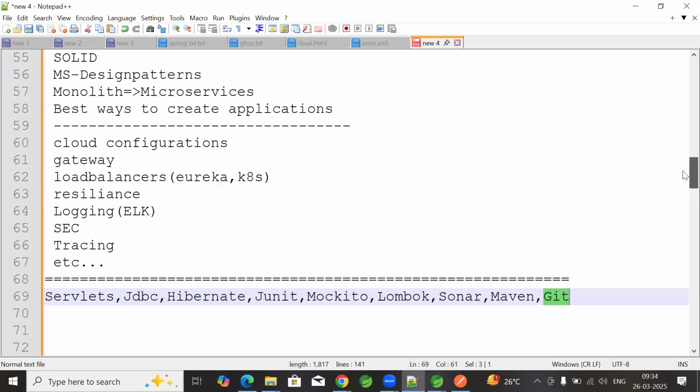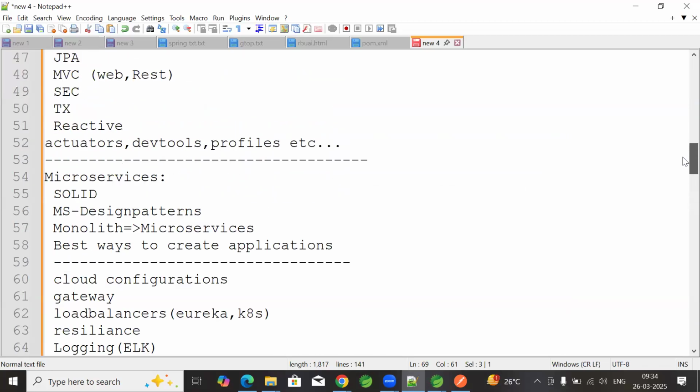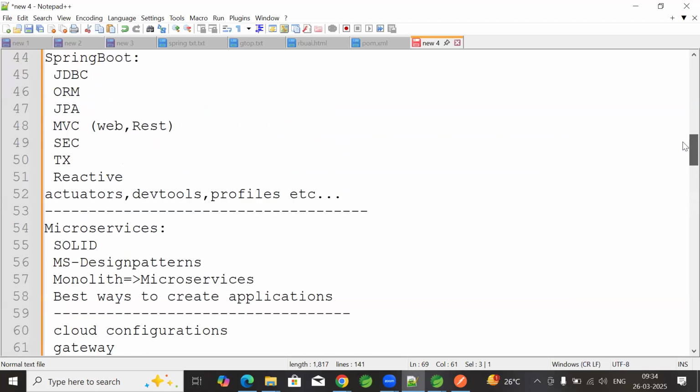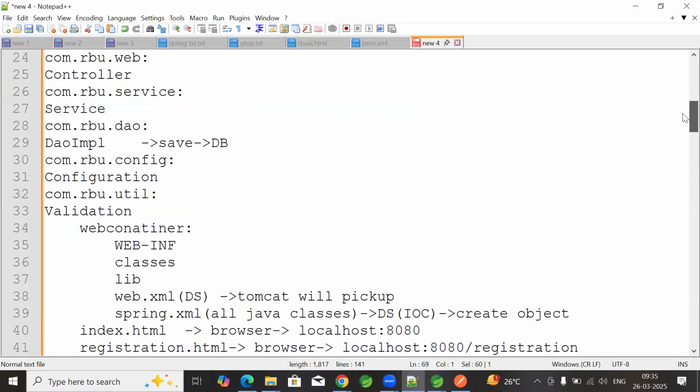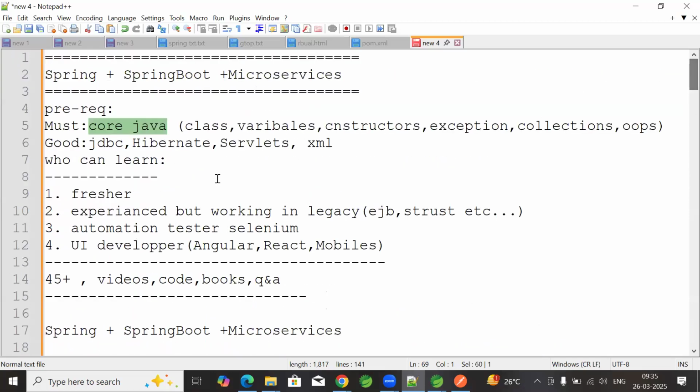During some extra sessions, I'll cover these things. They should be in the weekend sessions rather than regular daily sessions. For such concepts, we will have a relaxed weekend session. Without breaking the regular pattern, we'll cover these items, the Spring Boot microservices items. Otherwise, it will deviate the regular pattern. I will not break the regular pattern; I'll cover them during weekend sessions.